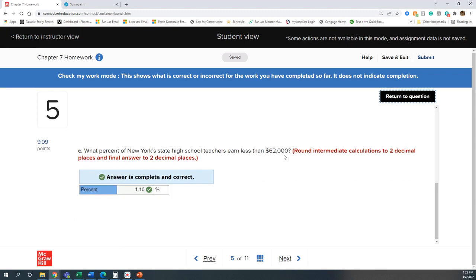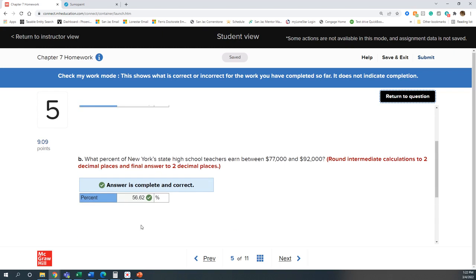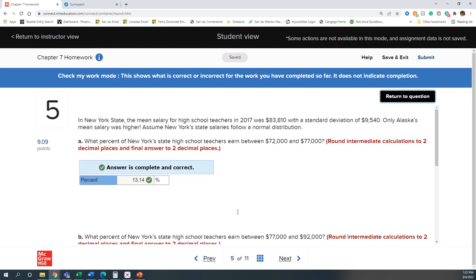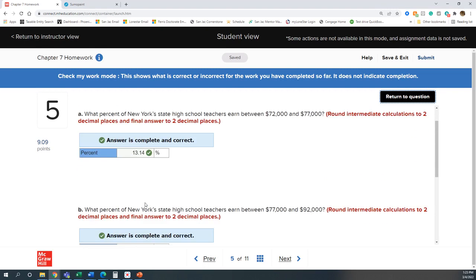So really expect, if it's doing anything like less than or more than, typically it's going to be a low percentage, because that's how the curve runs. Not always the case, but for us, it really is a low percentage. We probably won't see in New York a teacher with a salary less than 62,000. Is it a possibility? Still, yes, but highly unlikely. The most likely is almost half will be between 77,000 and 92,000. And again, as you can see, it's very unlikely with the 72 to 77. It's a stronger possibility than the 62, but not as strong as between 77 and 92,000.